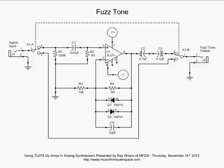So what's going on with these two diodes that are in the feedback network? Well, when the output goes above the forward voltage of D1, D1 is going to turn on, and he's going to clip the signal and keep the signal from going above the forward voltage of the diode. And he's going to feed back to the non-inverting input, and he's going to satisfy the op amp's desire to keep the non-inverting and the inverting inputs together as far as voltage is concerned. It wants to keep them at the same voltage.